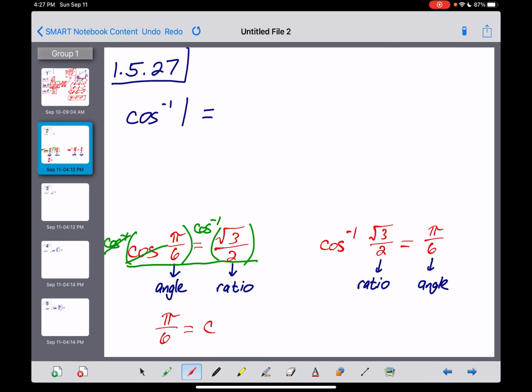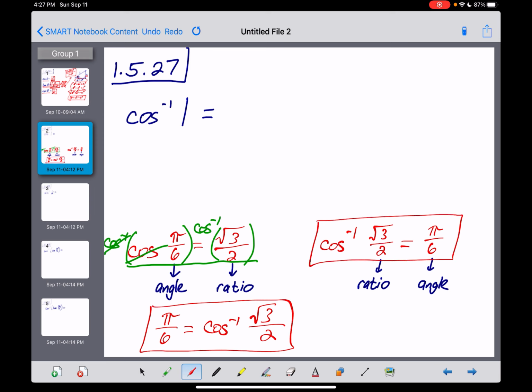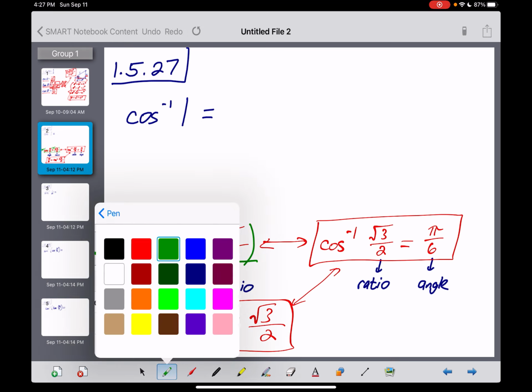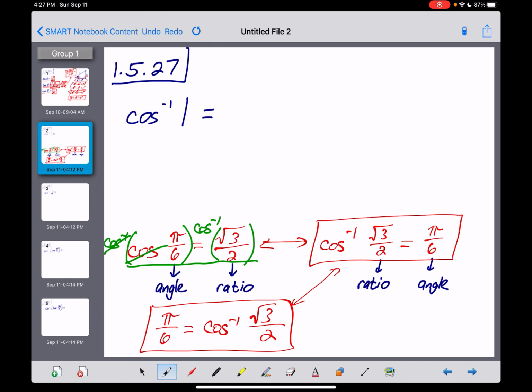And on the right side, inverse cosine of root 3 over 2. And you'll notice that this statement now is identical to this statement we made here just a moment ago. Both of these statements here are true, and it's because of that concept that you can take the inverse cosine of both sides. So, with all that being said, everybody, here's what's going on in problem number 27. They're asking you for the inverse cosine of 1. So what we need to realize here is that 1 is the ratio that they're giving us, and the answer that we give them is going to be an angle somewhere here on the unit circle.